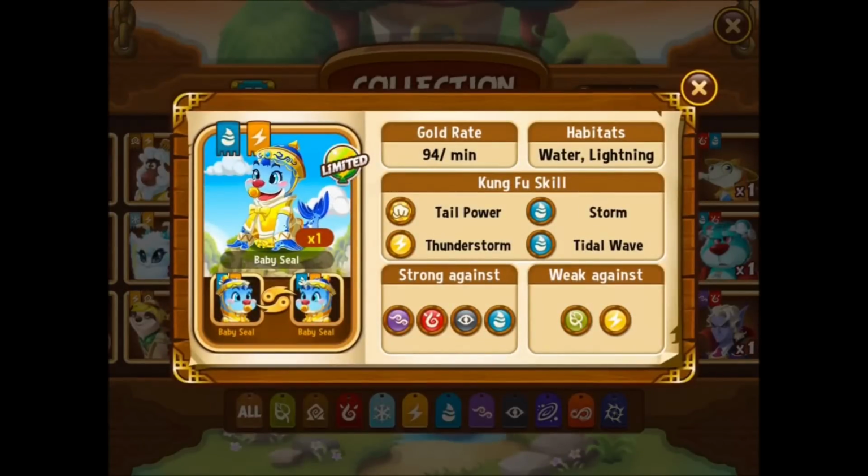This is the baby seal. I actually bought him with gems because I saw him and I wanted to give him a good home. So that's how I got him. He is not available in the game. I don't think he's become available for legendary breeding, but he might. But I do not know.